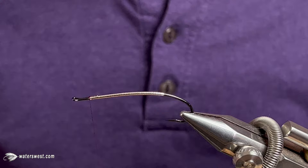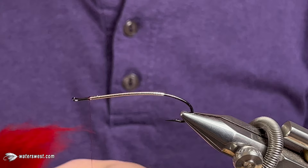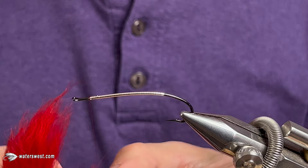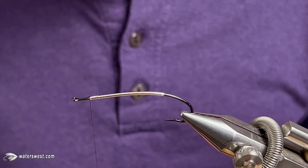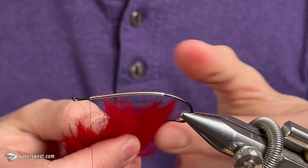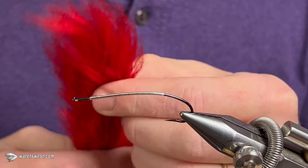One of the things I really like about this fly, besides the fact that it looks really cool, is all the materials are super cheap and you can find them anywhere. It's just tinsel, floss, calf tail, and ring neck pheasant. For the tail, when I'm using calf tail I like to use the hairs at the very tip — they're a little more translucent and shiny, whereas they seem to get dull as you go further down the tail.